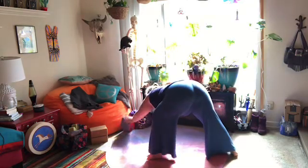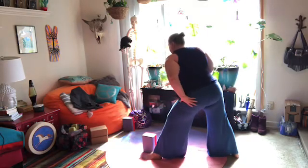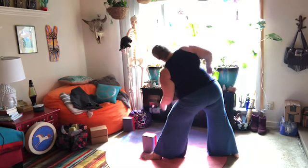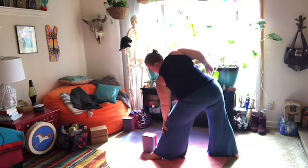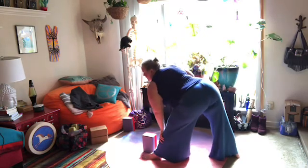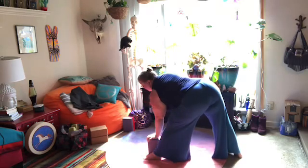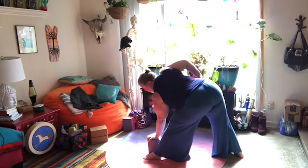Now, some people prefer to do triangle with this kind of tucked under hip. And so what happens when you do it that way is, for most of us, it's going to make our spine make this little rainbow shape. I don't know if you can see that in my back. I like to let this hip go back so that I can get more length in my spine. You do it your way. Whatever feels good in your hip. And then come back to that nice deep breath.